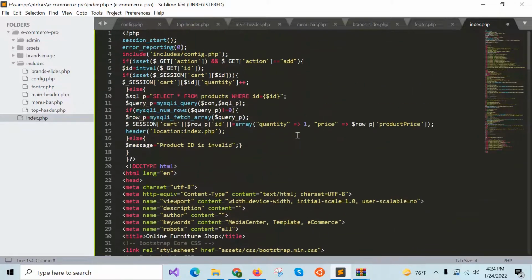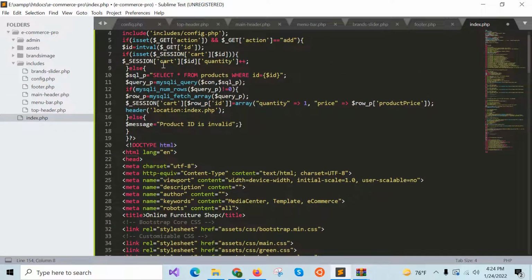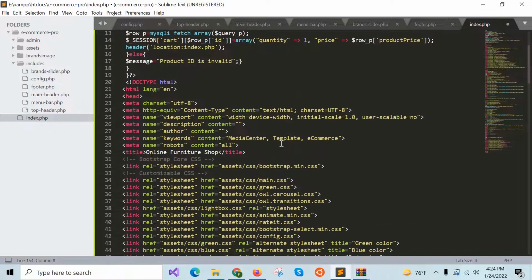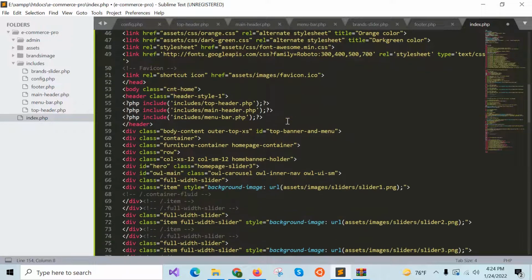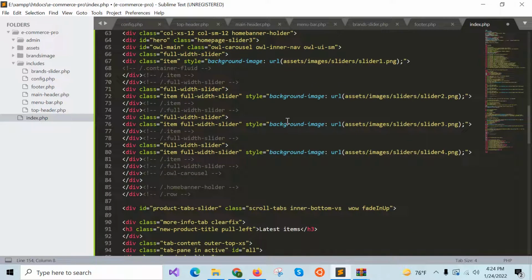Here you can see in the top of the script, this contains the session related script, and this contains all CSS that will be used in this page or in the coming part of this tutorial. And this is the slider that will print the 4 slider images by using carousel.